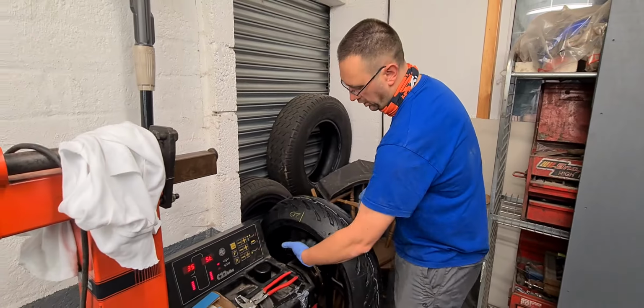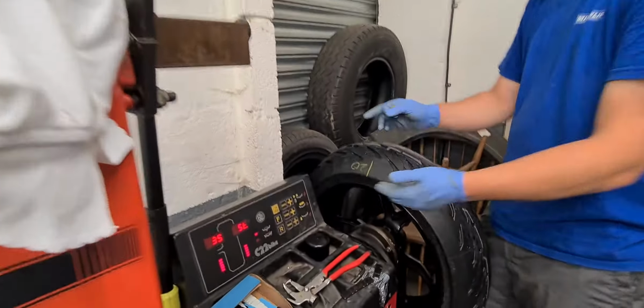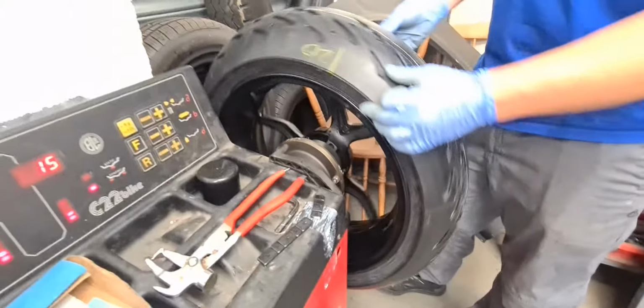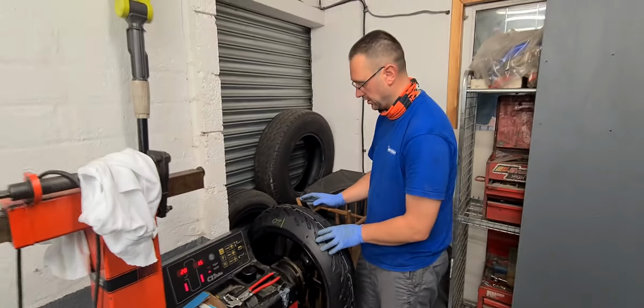Now, looking at the spoke profile of this wheel, it's actually preferable to have the dynamic balance with 20 and 15, mostly because of the shape of the wheel. And the dynamic balance is arguably, splitting hairs, but arguably slightly better.